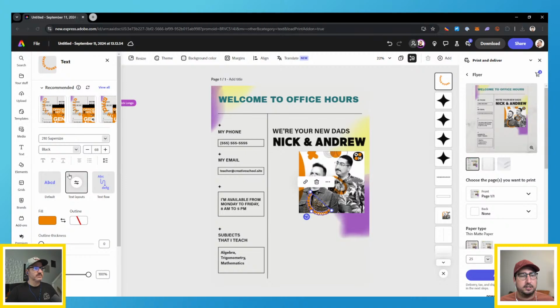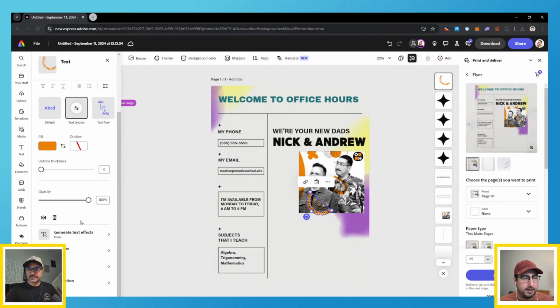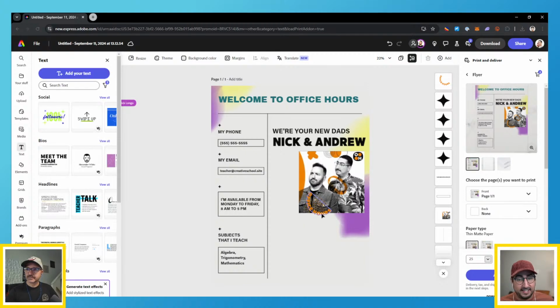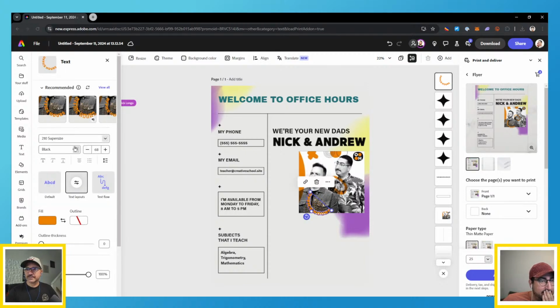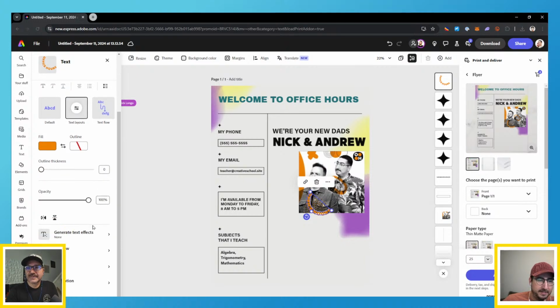And then we can change the blending mode, which is going to change how it interacts with the stuff underneath it. So we can scroll down here and let's go ahead and change the... Can you not change blending mode of text? Nick, where's my option? Did it go away? 100% you can do this. Did I make this up? Nick, wait. I think I made it up.